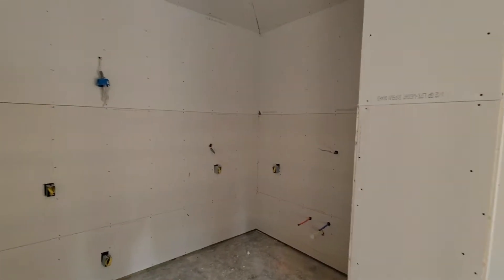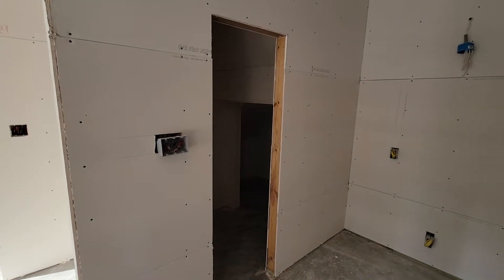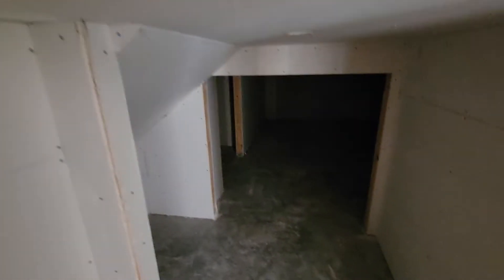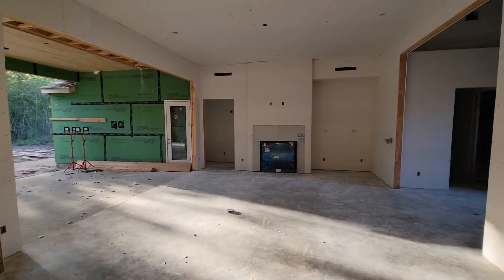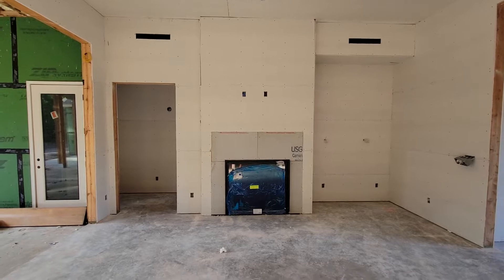For the kitchenette and here's the cubby for under the stairs. I don't know if you're gonna see it but we have that space and all underneath the whole office space — it's a five-foot ceiling under there. I can almost stand up in here. That's your Christmas storage and your cottages and stuff that need to be stored.